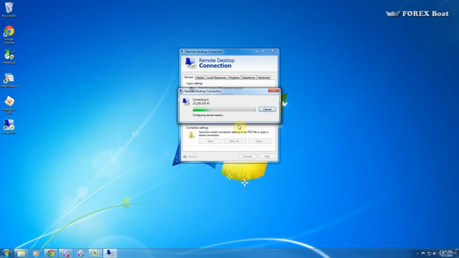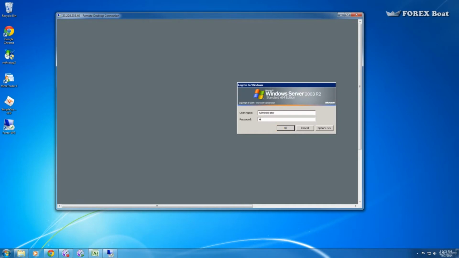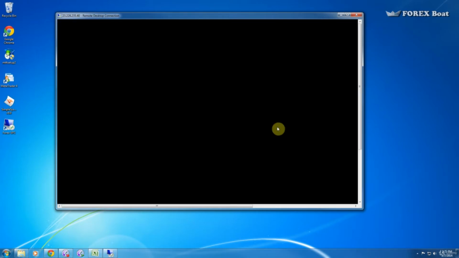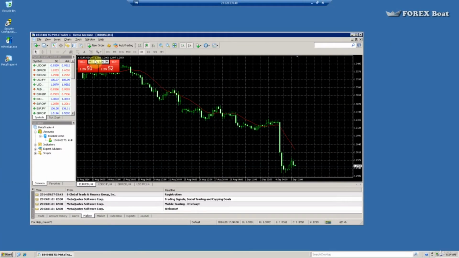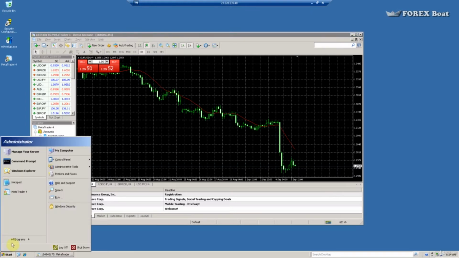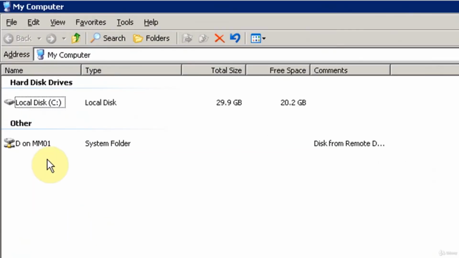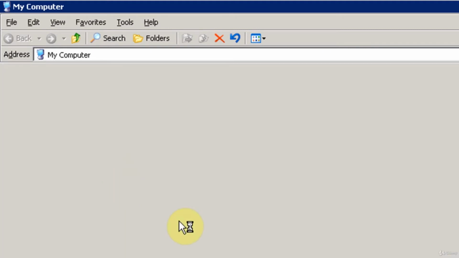Same thing as last time. The connection has been established to the VPS, entering my password, and as you can see, MetaTrader 4 is running. So what is different now is if I go into start, my computer on my virtual private server, then here you'll see that I have the local drive, which has a certain amount of gigabytes specified by the provider. And then I also have this other section where you can see my D drive back on the computer I have at home. So if I double click on the D drive here, you will see exactly the same file structure as on my D drive at home.